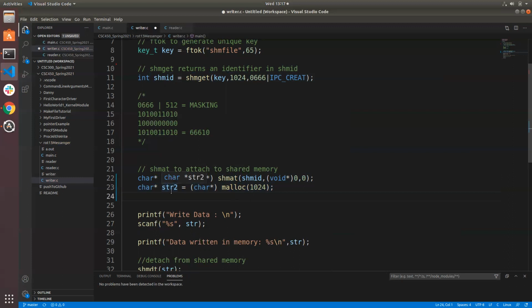Well, first of all, what's similar between them? Go ahead. Yeah, both of these will ultimately be memory addresses which point to the beginning of contiguous memory. str and str2 both hold memory addresses. Okay, so what's the difference between these two? Why don't we just use malloc here in this case? Isn't allocating memory allocating memory?